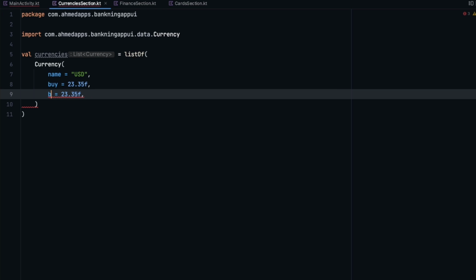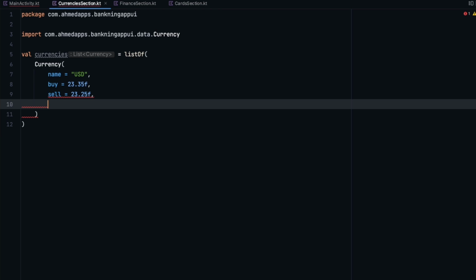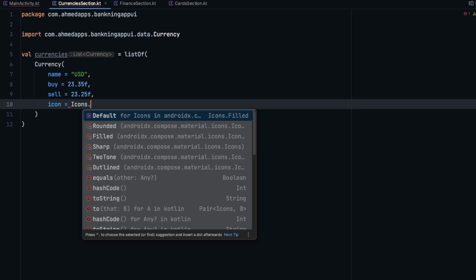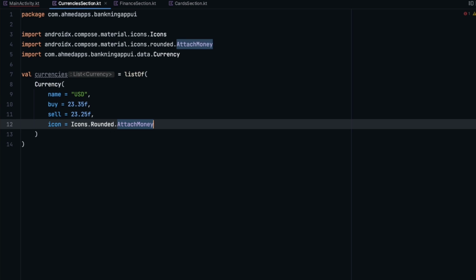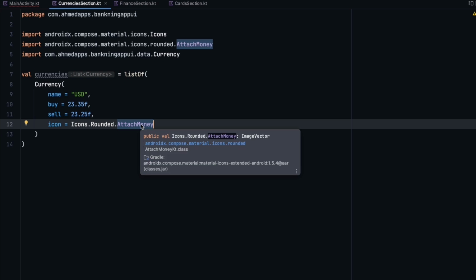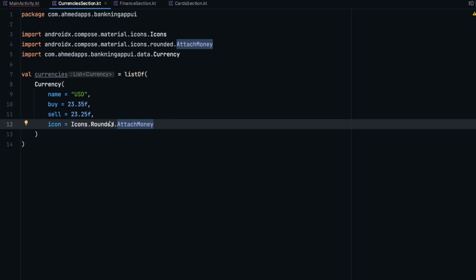This is going to be the sell. Let's just make it a little bit different, like 20. And then the last one is the icon, so icon is going to be Icons dot Rounded dot AttachMoney, this one, which gives us the dollar sign. Yes, so this is it for the first currency.